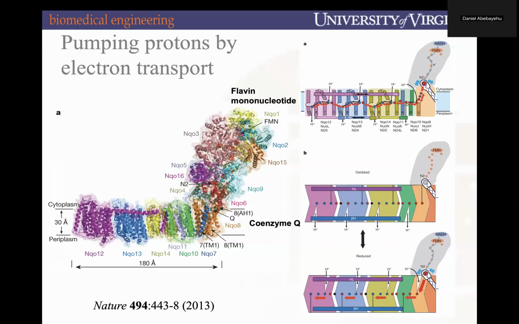Yeah, so the oxidation event is where NADH has lost its electrons, and those electrons are now present in the intermediate carriers, whether it's flavin mononucleotide, iron sulfate, coenzyme Q, or the cytochrome proteins. As those electrons are passed across those intermediate carriers, depending on where we are in complex 1, complex 3, complex 4, they carry a charge. By nature of carrying charge, they change the conformation of those complex proteins. Once they're in their reduced state, they open up at the top. When they're in their oxidized state, they open up at the bottom. So there's this back and forth of receiving the hydrogen ions and passing them into the inner membrane space. Does that help answer the question?